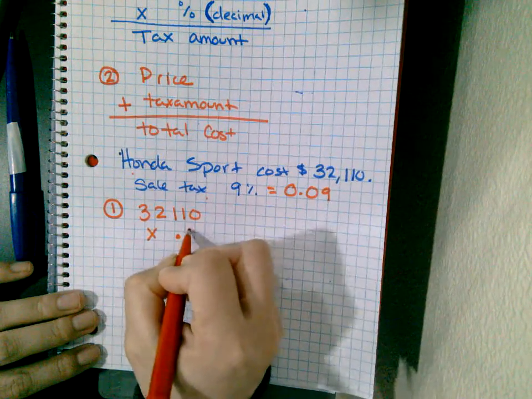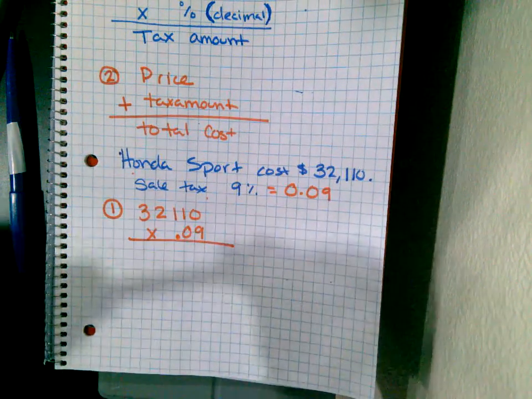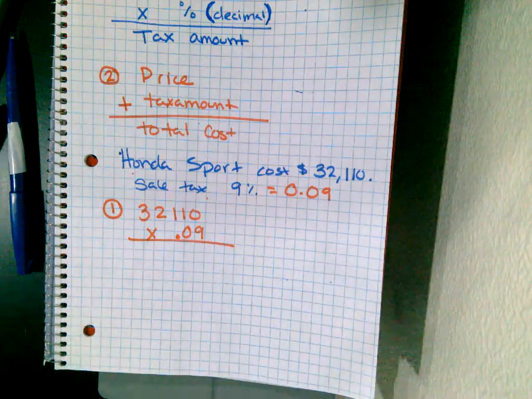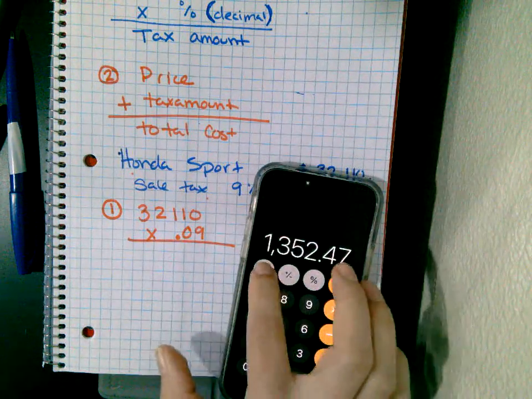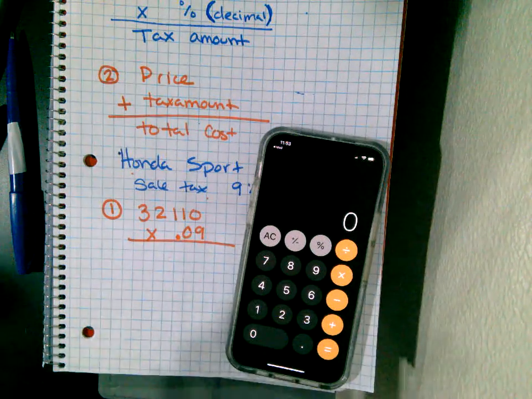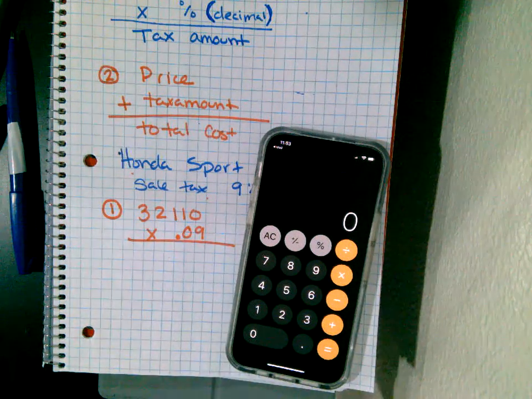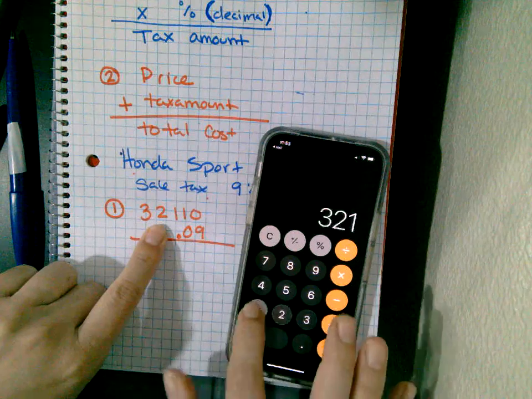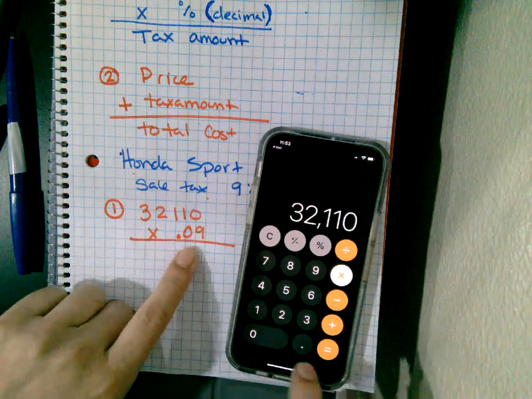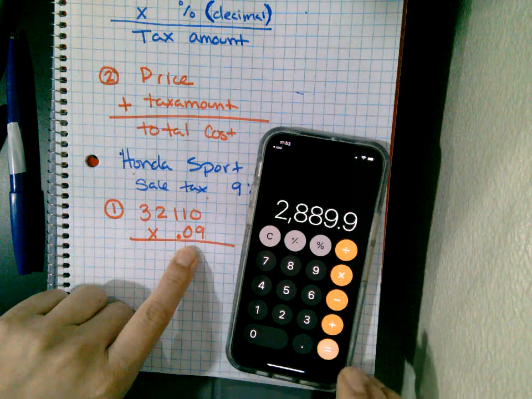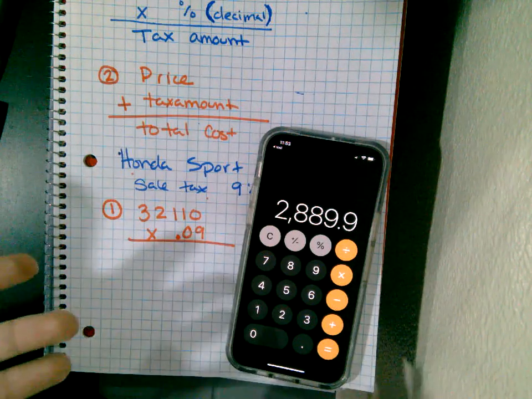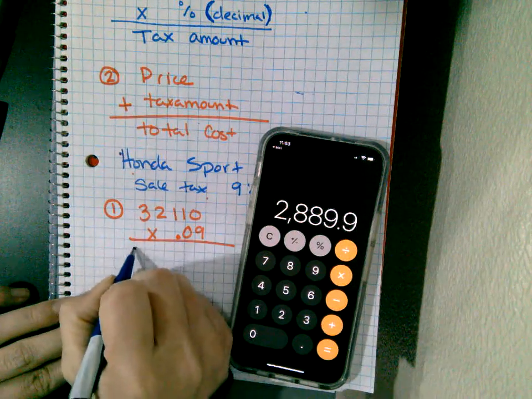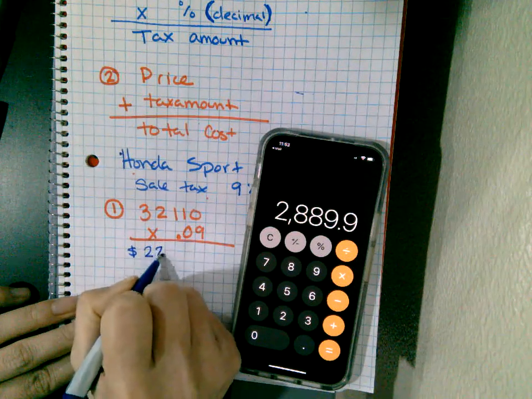All right. So take 32,110 and multiply it by 0.09. Now, I am not asking you to do this by hand. I'm asking you to take out your calculator, either on your phone or on your iPad. You just Google search calculator, type in this number times 0.09 equals, that's our first answer. So like when you guys are doing the do now, this is what I'm asking you to do. That's why I don't understand why you guys get zeros.